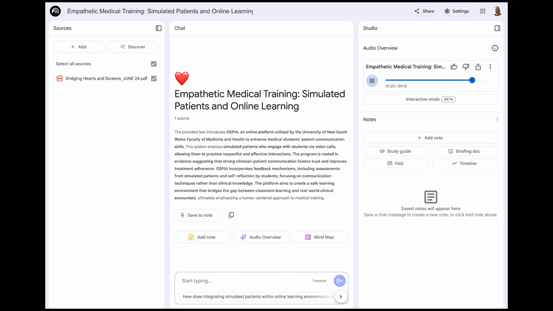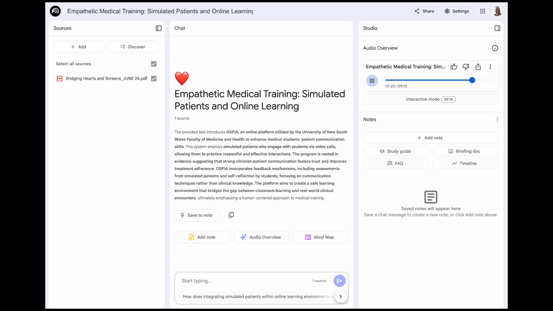Got it. And the source material actually gives us a first-hand account, right? It does. From the author, Mark Perry, he was actually in the system playing the role of a patient with osteoarthritis. That's a joint condition. Oh, okay. And he talks about his interaction online with a first-year med student. So you get a real sense of it from the patient perspective, which is pretty neat.